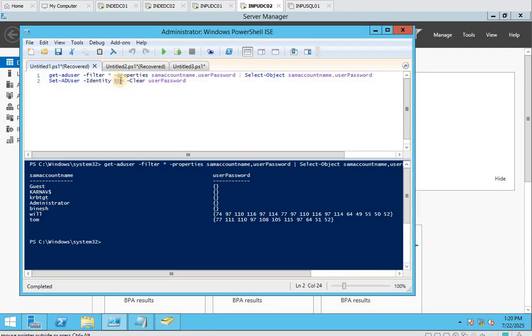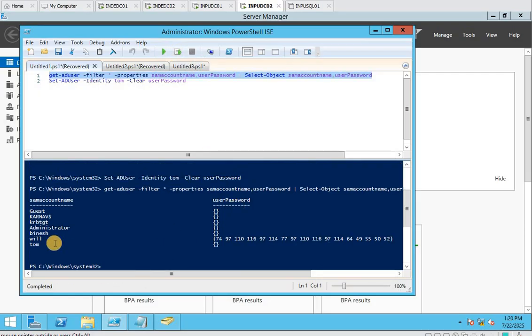And once you have decided, you can just run this cmd by using a particular user account name. So I can see Tom is here, right? And then once you run this on the selected one, you can see that it has been removed. I need to run this again, and you will see only Will is having this password.